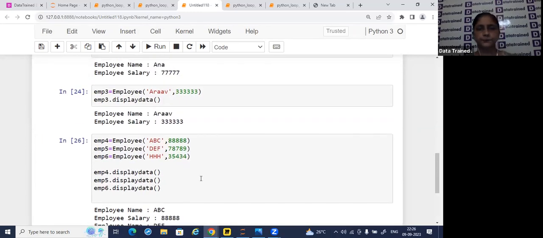Okay, so it means 6 employee data are filled up inside the class. 6 employee data, we can do that.